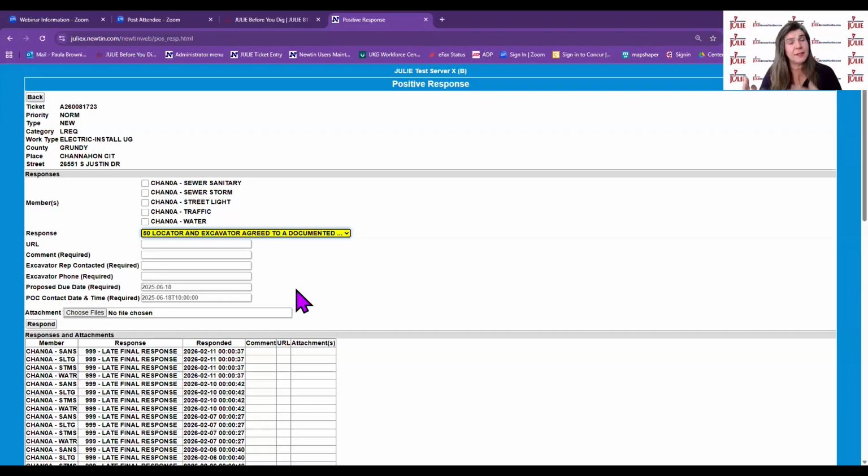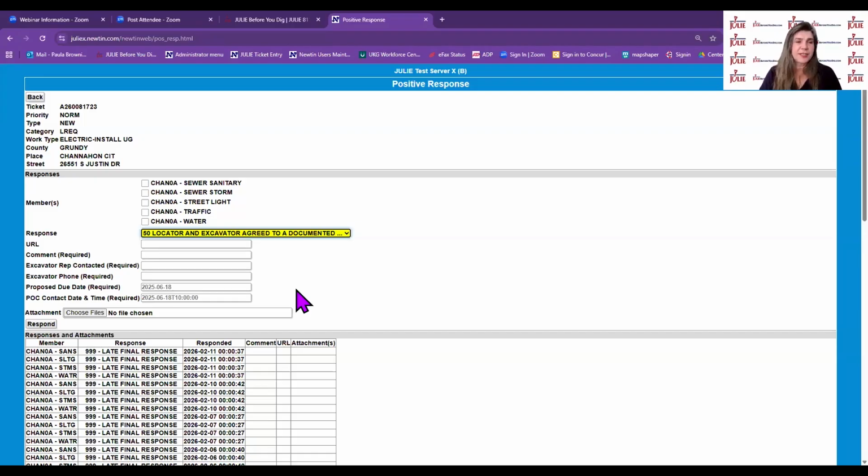And if you do that and you give that 2 days on the front end, it's not going to be carried over to the positive response system. That code 51 is not going to be eligible for an additional 2 days. But if you say no, I need that by that date and time, that's okay. You can do that because sometimes there are scheduling issues. You have to have that done. So you can say deny, but then it also makes it eligible for a 51 in the positive response system.